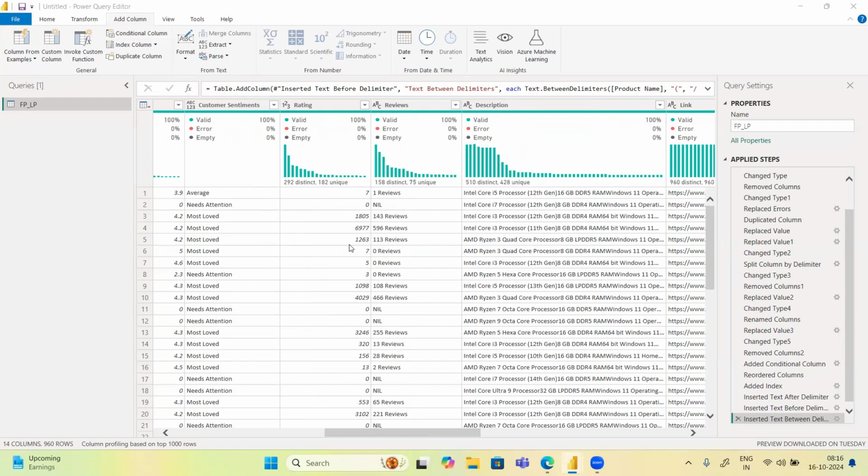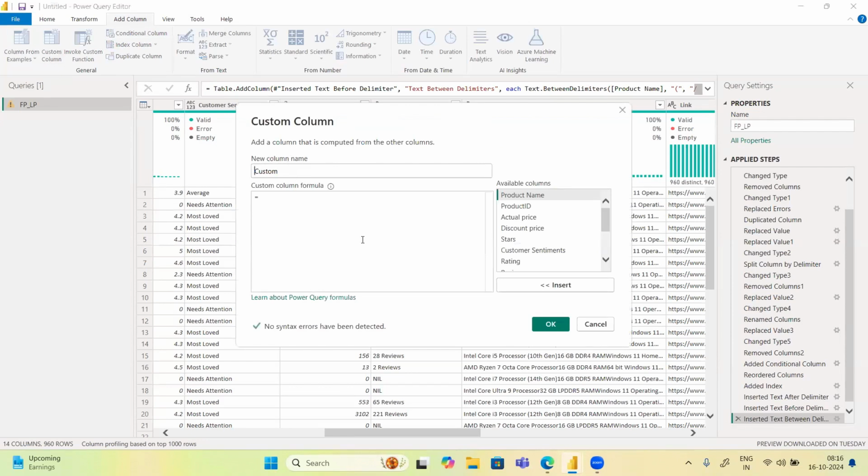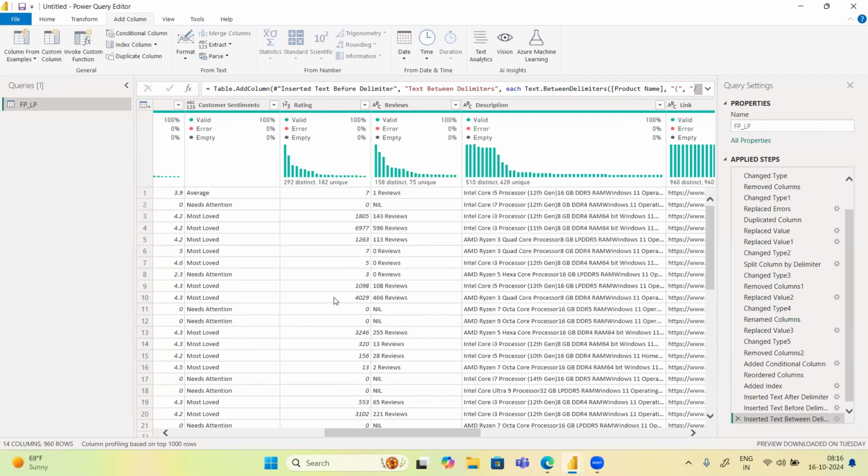Okay, guys. Now we will go ahead and create a custom column. A custom column is nothing but creating a column by writing a script or formula in PowerM code. For that, you will click on custom column. A window will open, and you will get all the columns which are there. Suppose, let me explain the requirement of what I want to achieve.